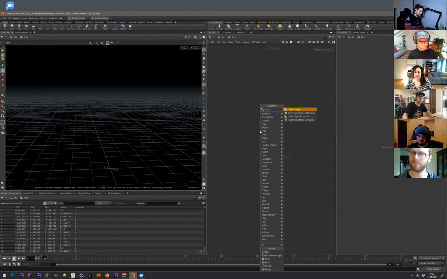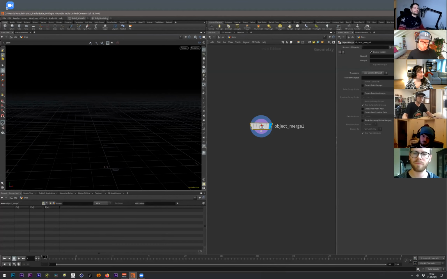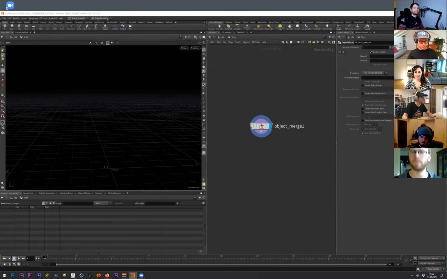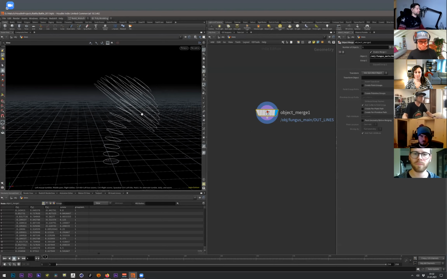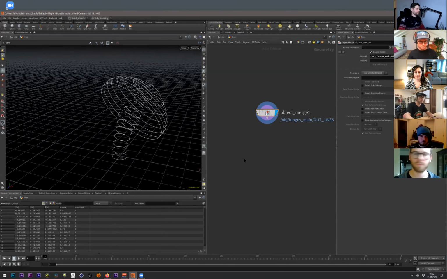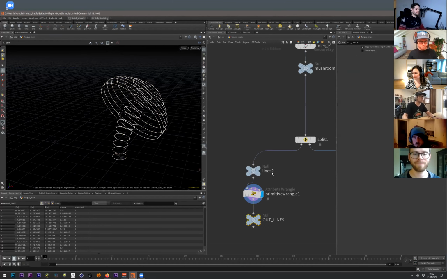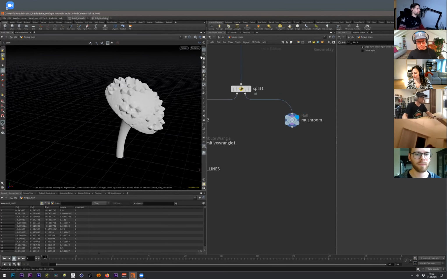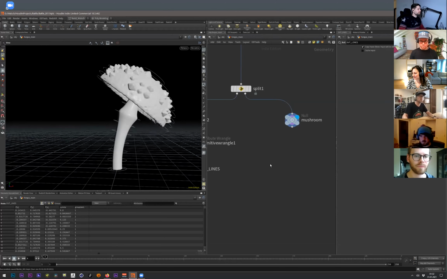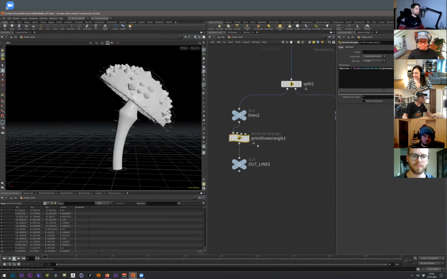I also like seeing that many null nodes helping to organize the file. Of course, everybody's different in the way they work, but I happen to like overusing null nodes to tell me what I'm doing at any given time. I also tend to put sticky notes, but the null nodes with the X are very recognizable even at a distance in a network. So you can tell these are pivotal points in the network.